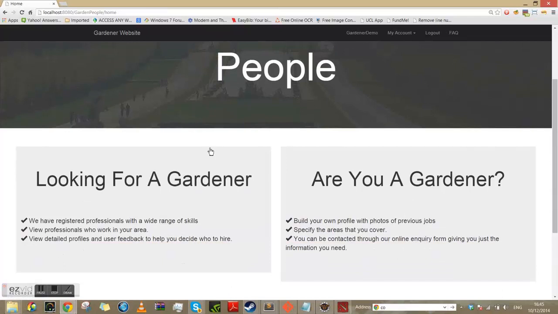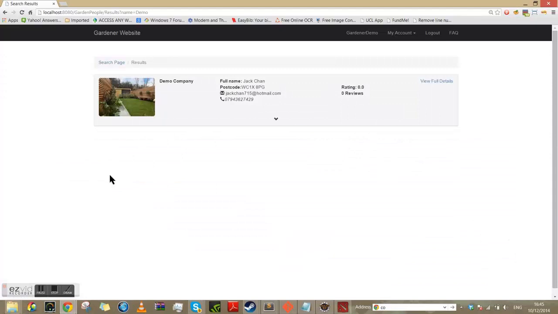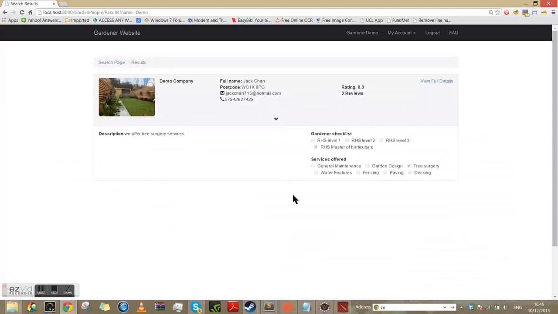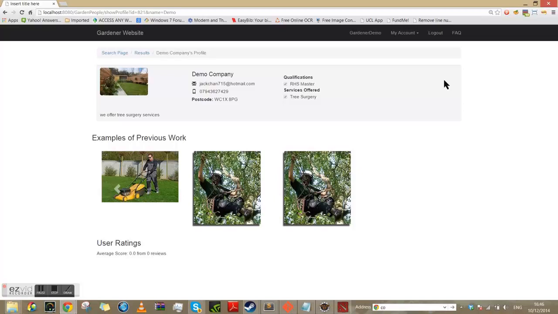If you want to use the website without any signing up, you can just look for a gardener. Here you can search either by a particular name or by a particular criteria. The gardens that match your results will be shown on a separate page. You can choose to view more details regarding any search result, such as the View Profile button will take you to the profile of the gardener that was displayed.